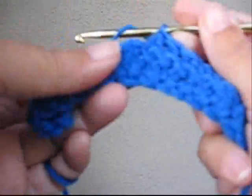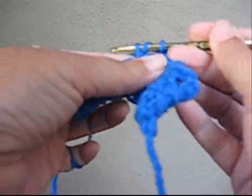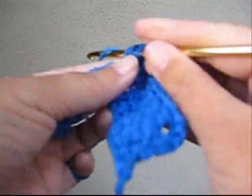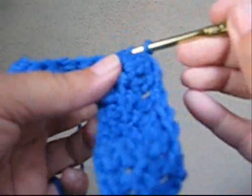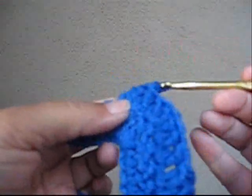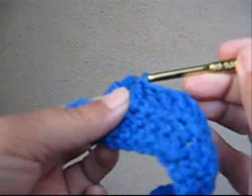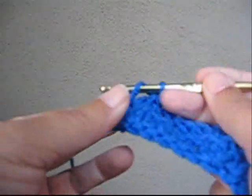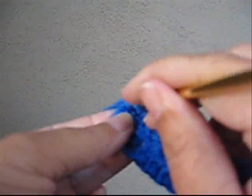Make sure you pull out some more yarn so you have slack yarn. And then our increase, which is 3 in that top stitch. 1, 2, 3. Now 3 going down the hill. 1, 2. Get more yarn out. 3. And when you get to the bottom of the hill, we do the decrease. Pull through all 3. And then 3 more double crochets. And the last double crochet goes in that chain 3 at the beginning. It's a little funky.